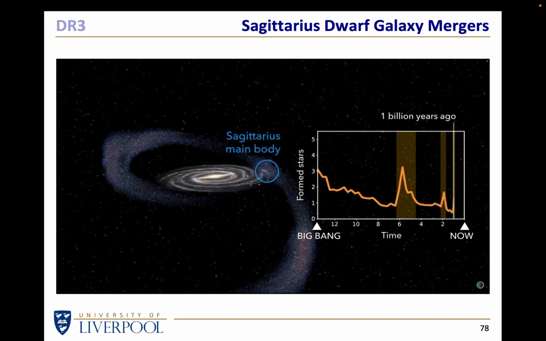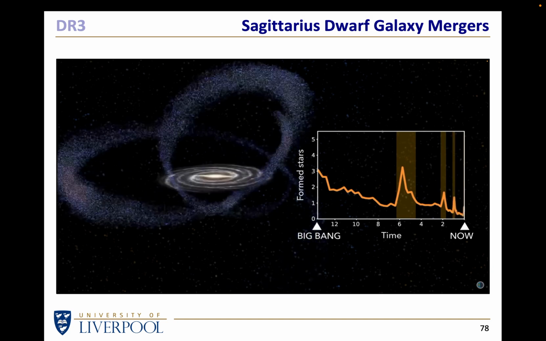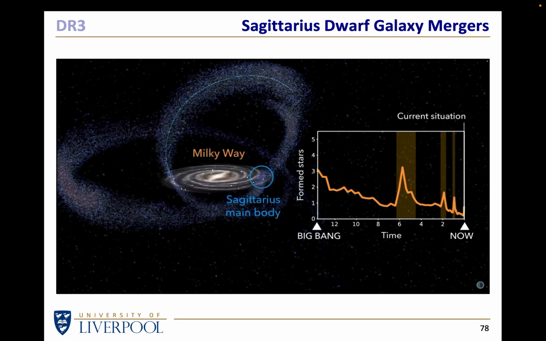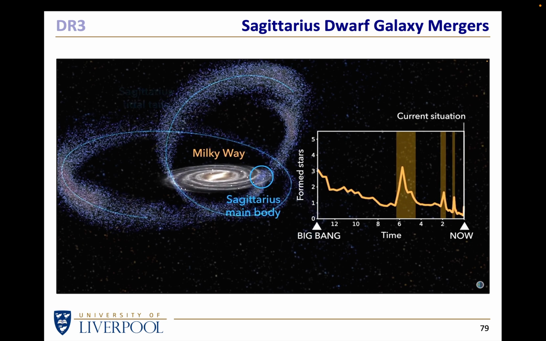And in the process, produced this breadcrumb trail, this star stream, or if you prefer, tidal tail of evidence that we have had a galaxy orbiting around us for the last few billion years. What I find particularly interesting is we know that whenever galaxies interact with each other, the perturbation, the tidal effects of one galaxy on the other often produces new star formation.